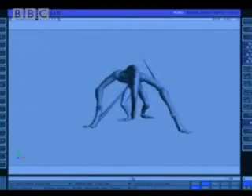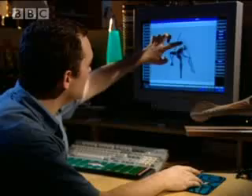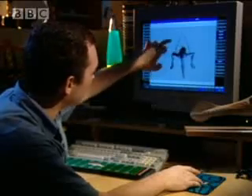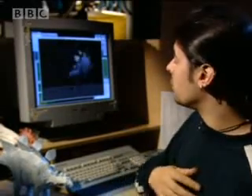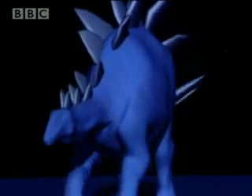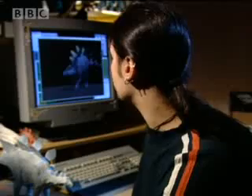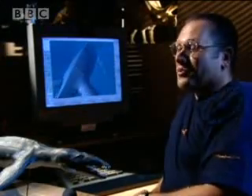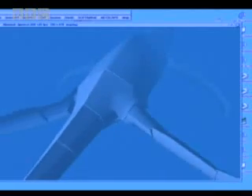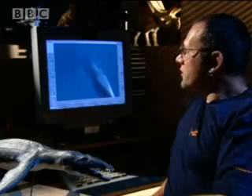We tried the parallel walk, we tried the hop, all different types of moves, but we decided that alternate back leg, forward leg, other back leg, other forward leg worked really well. Because his front legs are shorter, I gave him loads of reach with his shoulders and his spine, so he kind of swaggers forward, which gives him the extra reach he needs to compensate for his short front legs. For the Elasmosaurus, it's kind of flying through the water with alternating flippers — a very efficient movement which saves energy because it's such a big animal. As the back ones go down, the front ones are pushed up, and then vice versa.